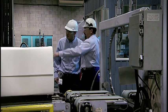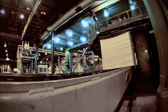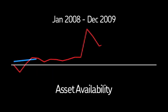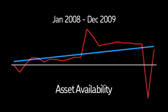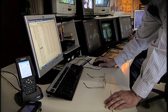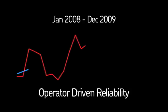We have key performance indicators that they expect us to achieve as a partner of theirs, one of which is availability, which is a reflection of how reliable the equipment is. We measure the cost of bearings and lubricant, which is an indication of how well the equipment is running and how reliable it is. In the last two years, we've noticed a significant decrease in both the bearing spend and the lubricant spend. We measure their ODR compliance — operator-driven reliability — where the operators are taking condition monitoring data, and the KPI there is how well they are complying with the routes they've been assigned. Their operator-driven reliability route compliance is phenomenal; it's nearly approaching 100% in each of the areas.